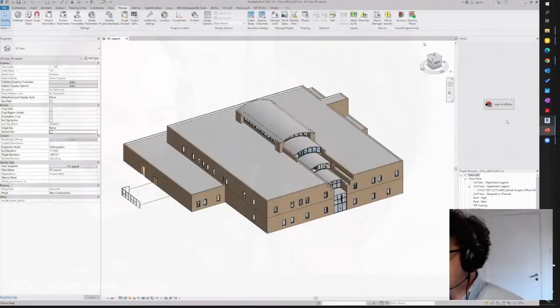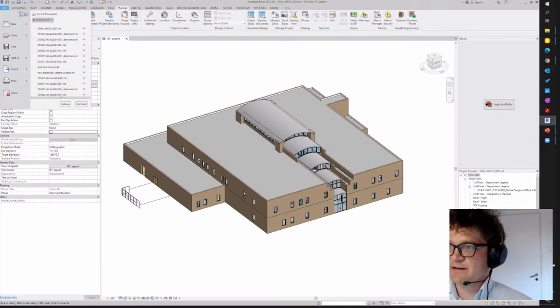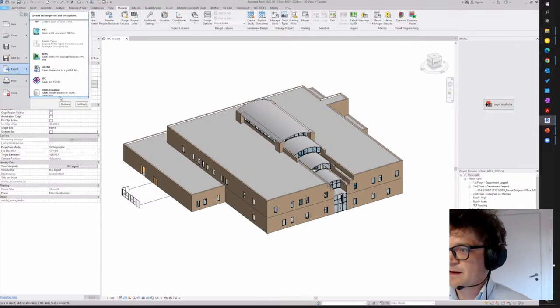Cool. Then I can open Revit. Let's do it. We can jump right in. This is a generic building, and everything starts in IFC and Revit. The thing is that IFC is much broader than Revit, so there are many more IFC classes than Revit categories, so we have to map them together. Of course Autodesk comes with a predefined mapping table, but it is not always accurate, and it is good to check it and to redefine it. And everything happens here: file, export, and here we do the export. But first, we go to options, IFC options.